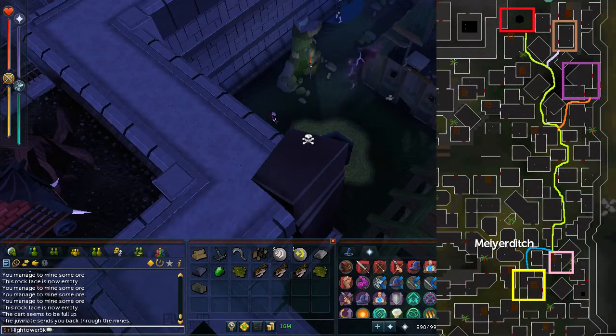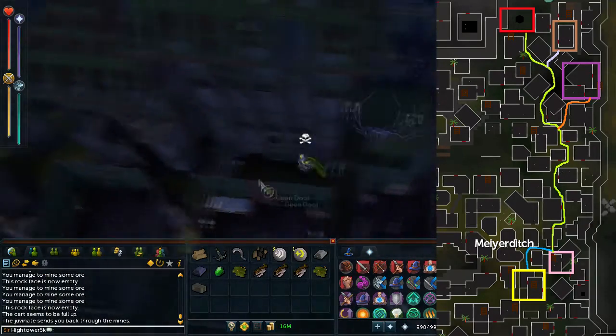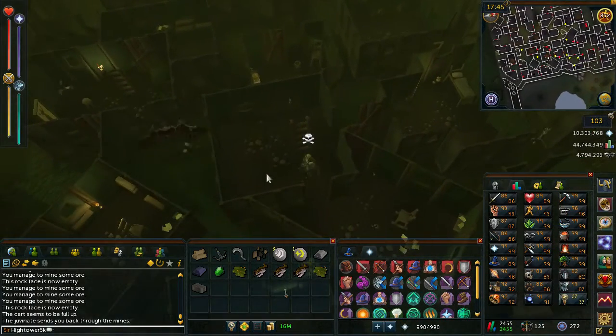From here, we are in the red box. You want to follow the green line down to the pink box, or follow what I'm doing on screen. Once you arrive at the pink box, you want to go ahead and climb up the ladder.